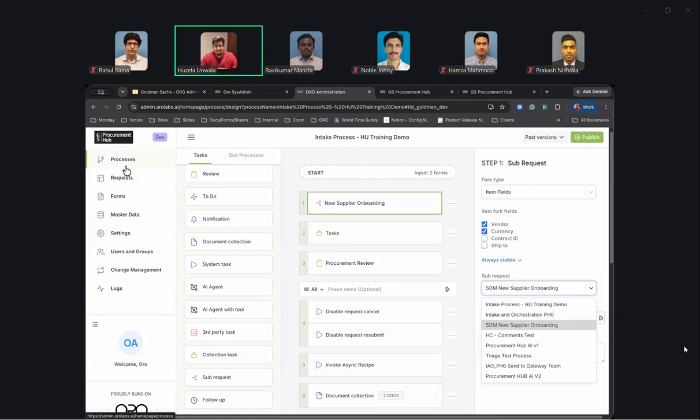Your PO process can also have a link to a request in itself, wherein there may be some sort of review task or approval task that even the PO can go through certain steps. So in that case, you would need inputs from reviewers, approvers as well. So it can be a request. It may not have a front end facing request like a direct PO creation, but in that case, it will just be a process with those tasks. But it can be both, depends on your use case.